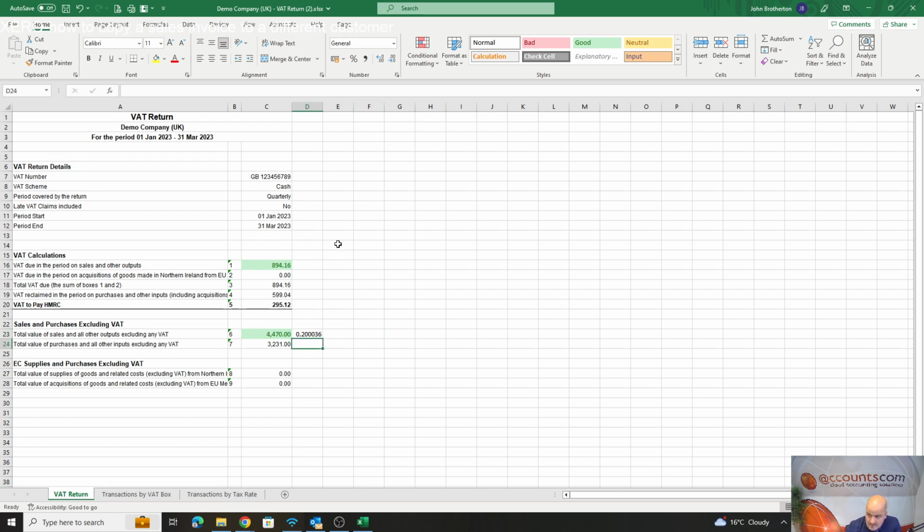Now the other scenario is there's your net purchases and there's your recoverable VAT, your input tax. So we're basically saying that figure divided into that figure should be at least 20%. Now if it's more than 20%, there's an error. So that's why we'd always say to people, check your percentages, make sure they're right.